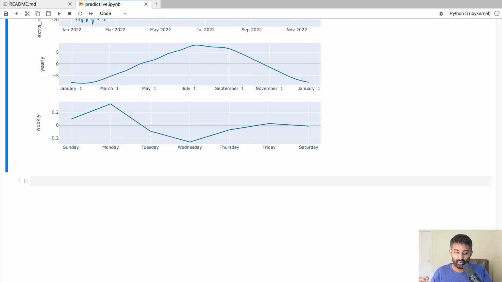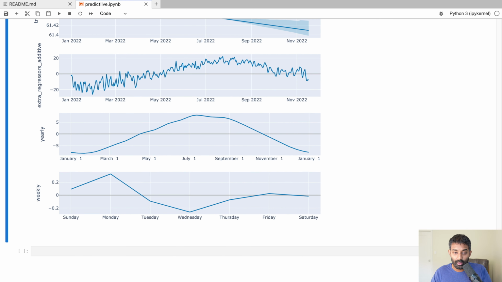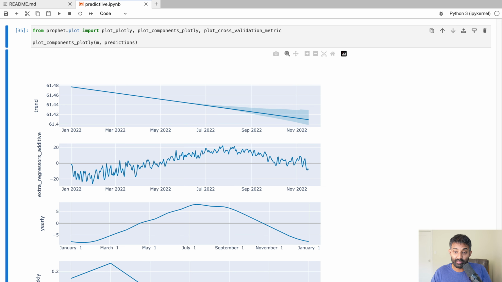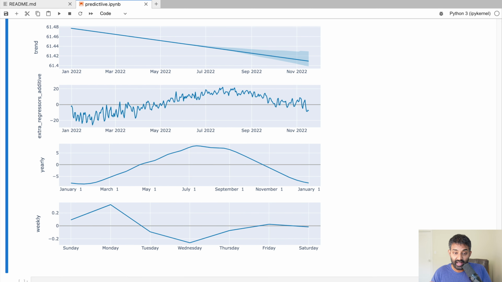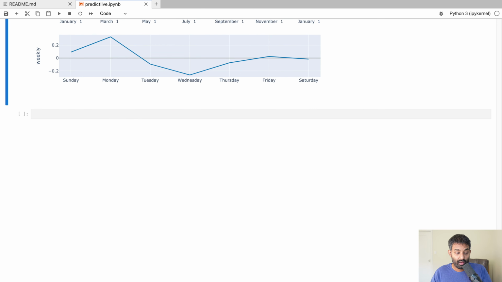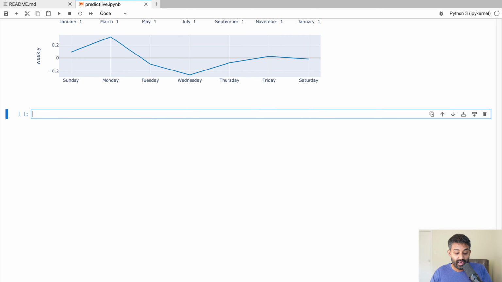I'm not sure if this is an actual trend or if Prophet just picked something up that's noise. I don't know if Wednesdays are actually colder generally in New York. They might be, but I don't think they are. But you can see how Prophet is making its choices about predictions. It's basically separating it out into a bunch of different prediction problems and adding the results together. Okay, so we have our plot. Now what we can do is we can look at how important each of our columns are to Prophet's predictions. So we're going to say from prophet.utilities, import regressor coefficients.